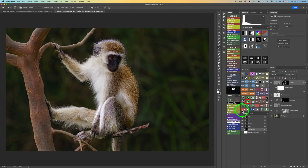By the way, you'll also find actions on the combo panel. You just click this button right here and click X to get out of the actions. I always leave my CX panel open because I have a 27-inch monitor, so I have a lot more real estate. So I like to keep it open and keep my actions open at all times. They're just quick and easy to get to that way. But you can get them on the combo panel as well. And the next thing I want to do is a little freehand vignette.